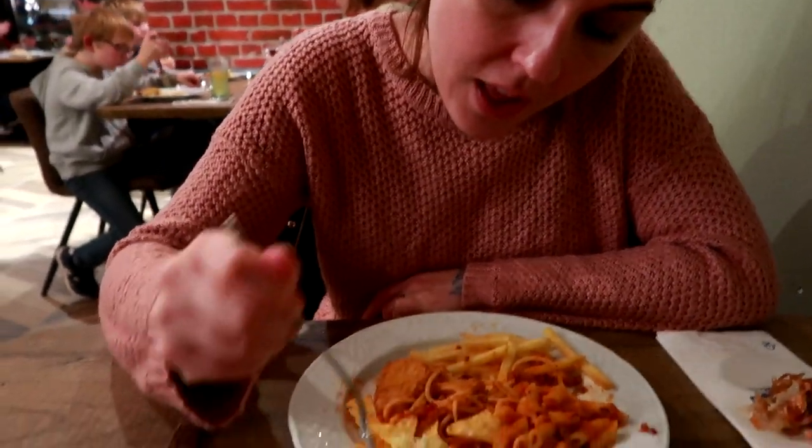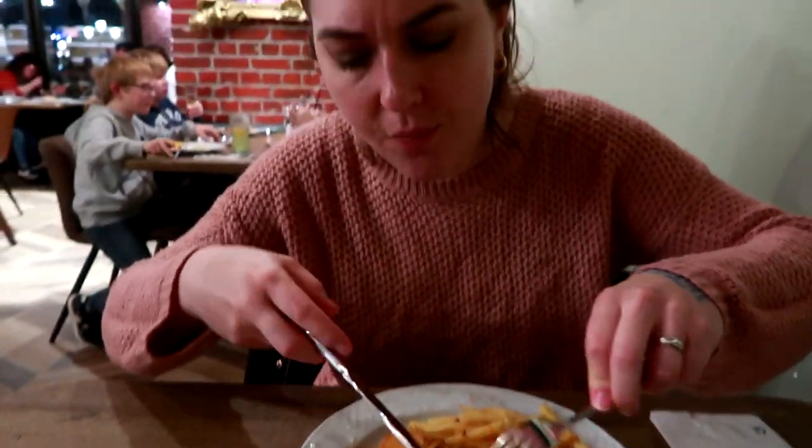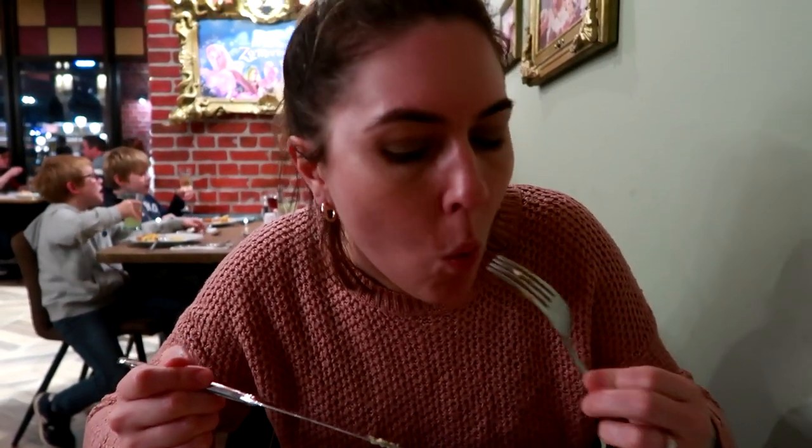I've got a bit of sausage here. That's nice — kind of like bratwurst. Fries. Normal fries. The sophisticated taste of chicken nuggets — nice crispy chicken on there. Good to be fair. Are you enjoying it, Claire? Yeah. I have no idea what this is. Pasta. It's like ricotta and spinach. That one was spinach and ricotta, right? Is that nice? Good.